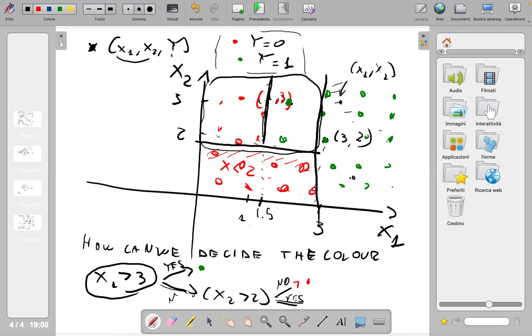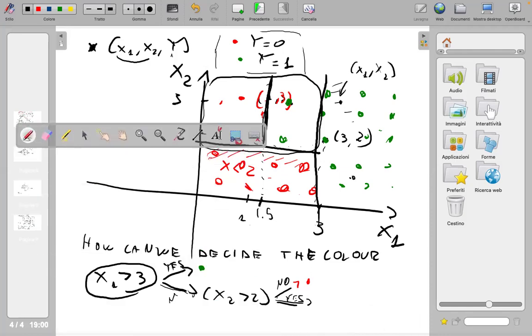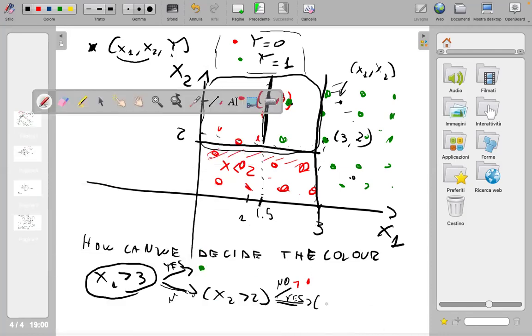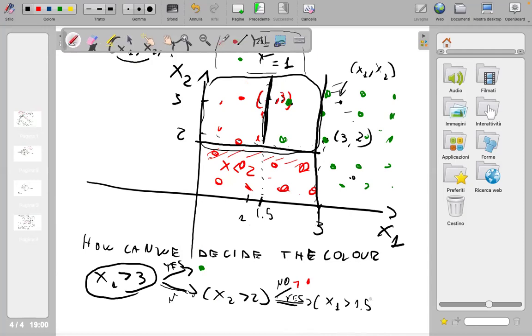If X2 is greater than 2 and X1 is greater than 1.5, I simply add here an X1 greater than 1.5. Then if this is true, I choose the green one. If not, the red one.